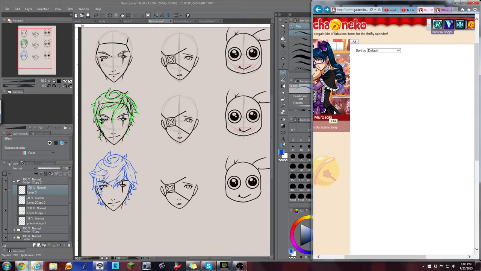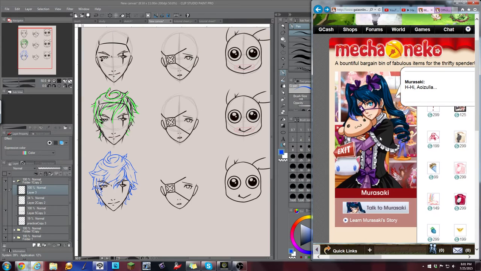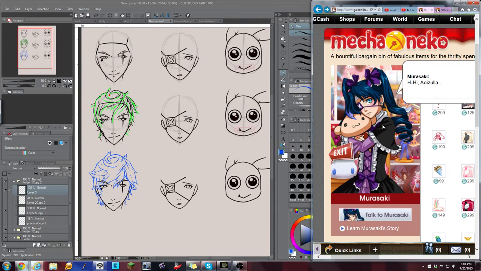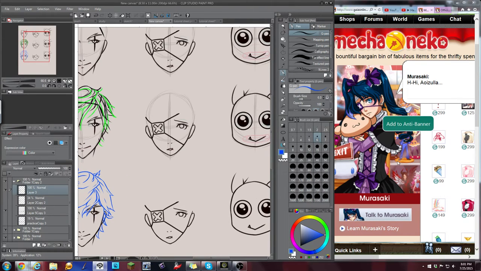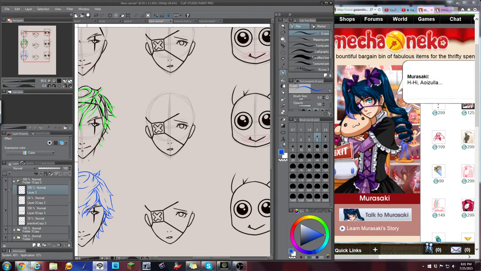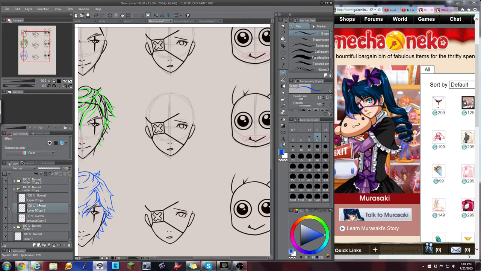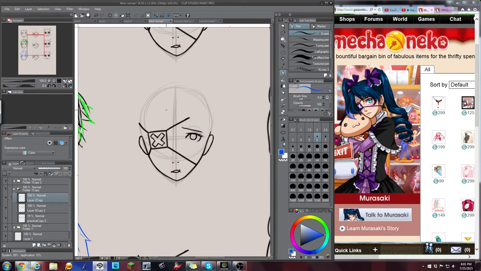The next one that I'd be doing is Murasaki, and why I chose Loyal and Murasaki is because they have a big difference in hairstyles. One has pigtails while the other does not have pigtails. One has curls, the other. Well, okay, you already knew that, but it's something that we need to keep in mind, right? It's largely different.